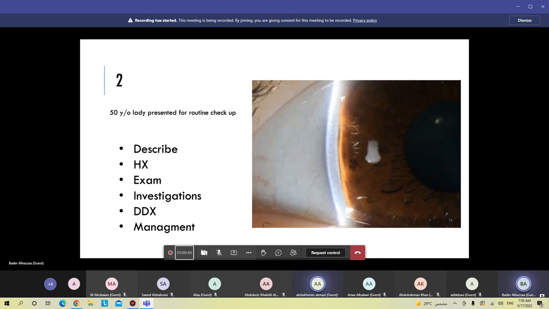Selective or iridoplasty? SLT or iridoplasty? SLT. Yeah, these are different. You will do SLT in these cases? No, SLT is contraindicated. If you do SLT in angle closure, you will have more synechia. And the other thing, you cannot see the angle. How can you do the SLT? There is synechia, the trabecular meshwork is closed. You cannot do SLT. You can do iridoplasty just to pull the iris away from the angle. Yeah, you can do it, especially in plateau iris syndrome.